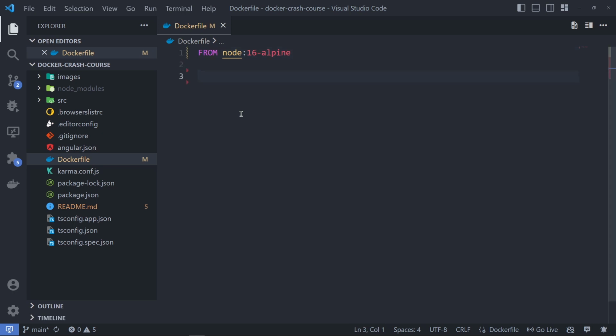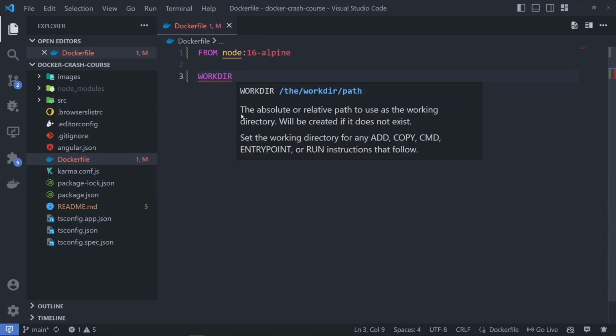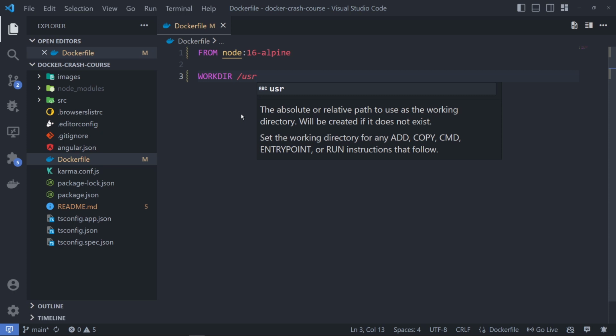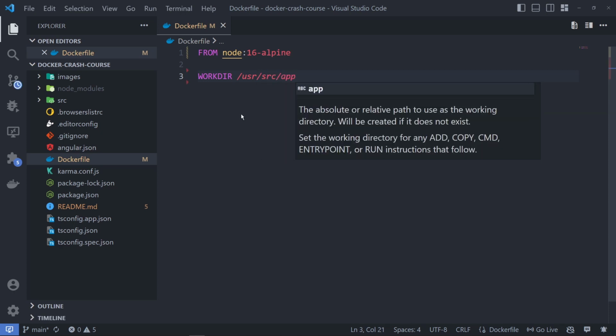Before typing out the command npm install, we first have to go to the particular location where we can copy our files and paste them, and then we can run the npm install command. For that, we have to change our working directory. So we'll type WORKDIR, that is basically working directory. Then in here, I'll type /usr/src/app. So inside of the usr folder, inside of the src folder, I'm trying to create an app folder. That is specifically present inside of the Linux system.